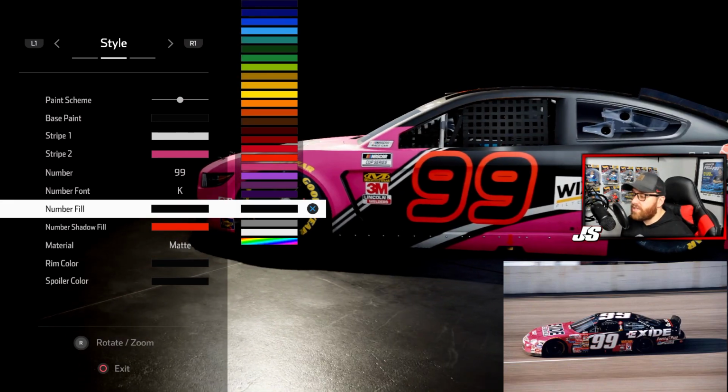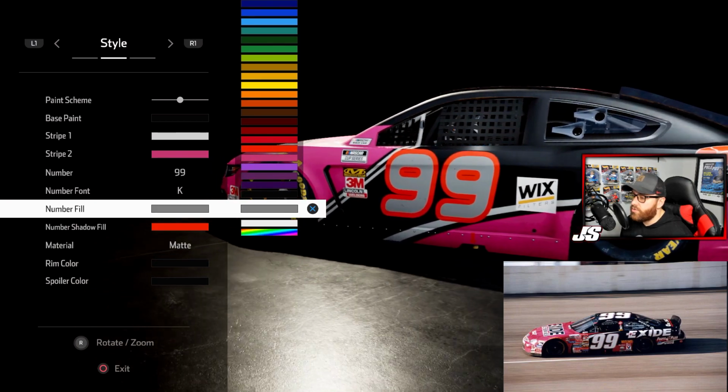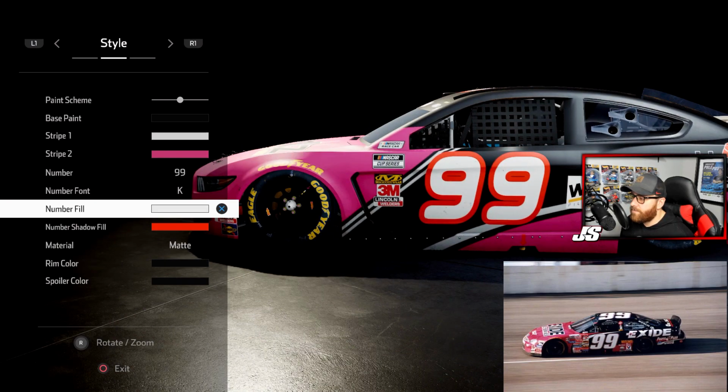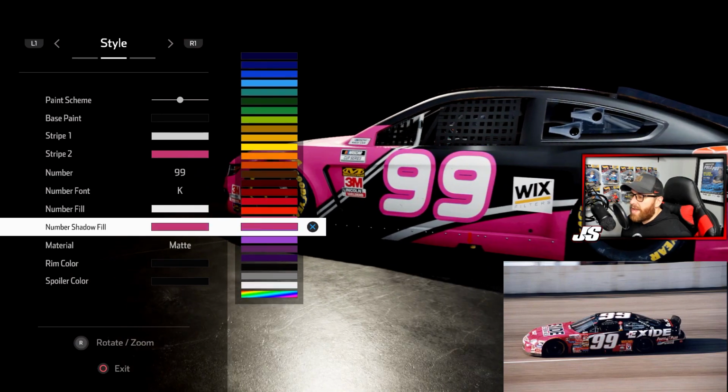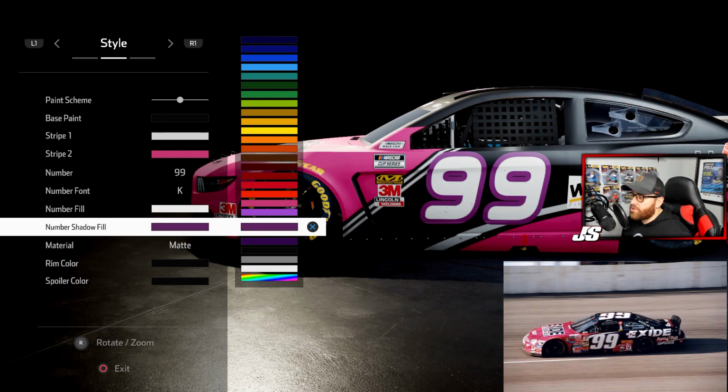The number fill is a pretty easy step here. You just want to go to your white and pick that for your number fill. Now, number shadow fill can be a little tricky here. You can kind of go back and forth on what you think would be the best option.